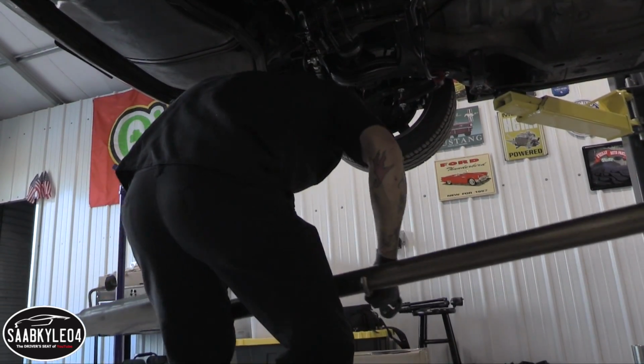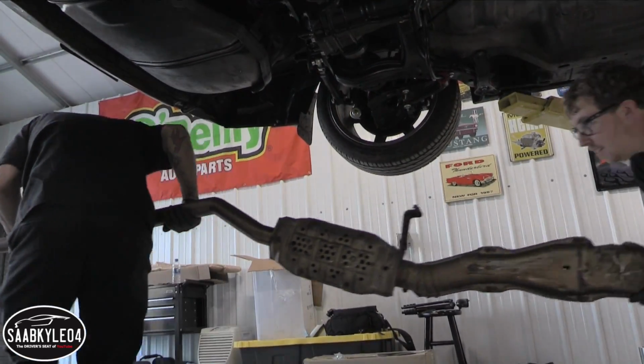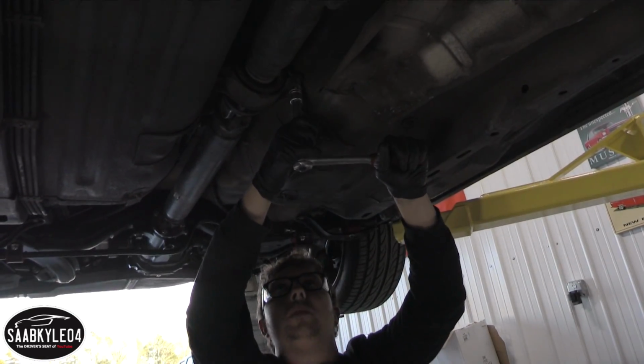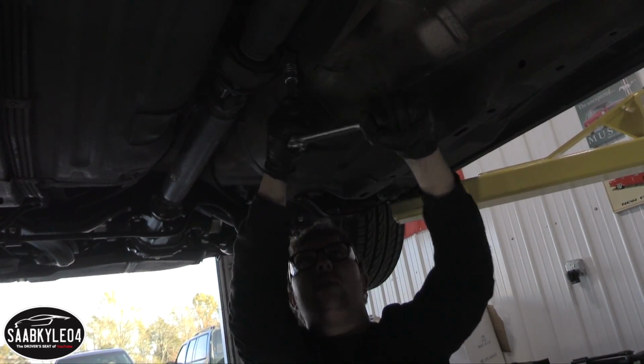It's heavier than it looks. The whole exhaust right there. With the exhaust out of the way, we've got more room to get up to the carrier bearing and stuff here, so let's get this drive shaft down.